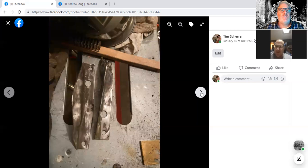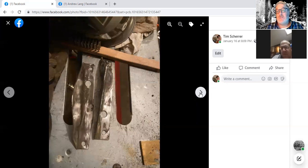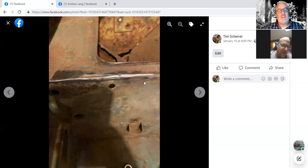Again, you can kind of see what they look like, and in fact, this is the one that I welded more stuff back onto to replace it, and actually, I was happy. It went pretty well. And this is where you can kind of see where it sits. This would be the toolbox lid. This would be the back panel. So it's kind of just a reinforcement. Right, it was a field modification kit. So these were added on there, and this was just a big glob of weld. And you can kind of see here where that was at. And actually, most of the weld came off. That's been kind of the latest thing I've been doing.